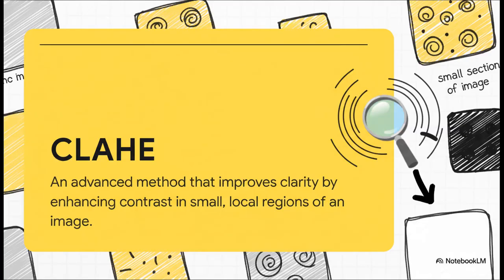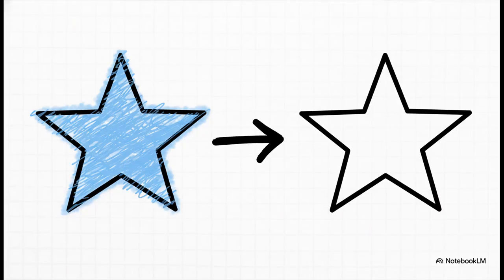Okay, next up is a real mouthful, CLHE. Don't even worry about the full name, just focus on what it does, because it's brilliant. See, a normal contrast tool just brightens up the whole image at once, and that can blow out the details. CLHE is different. It's like a tiny artist that goes through the image, section by section, and adjusts the contrast just for that little local area. The result? You get these incredible details popping out in both the super dark and the super bright parts of the picture. So now we've got a clean, high-contrast image. The next job is to actually figure out what's in it.